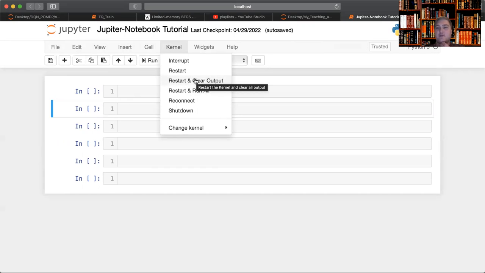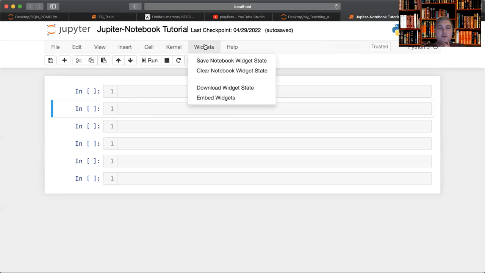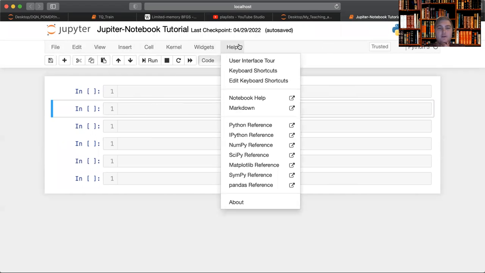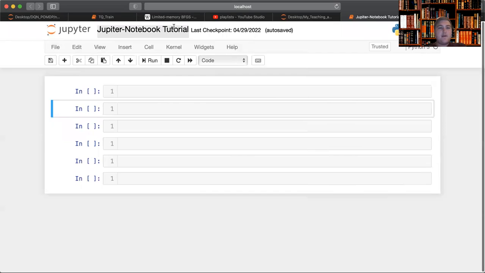That's not going to do anything for us right now because we don't have anything in there, but I'll come back and show what that means. You can shut down a kernel, you can interrupt it. Widgets, I don't use that much. Then there's a bunch of references to different places if you need to look up something, or different modules, etc. for Python. And then at the top, we have our title.